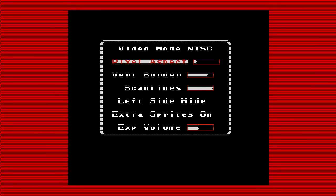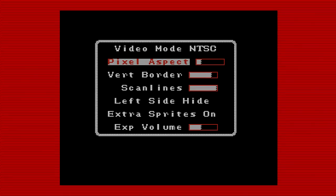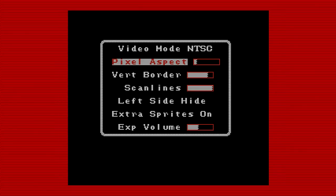But anyway, you can set the pixel aspect ratio. This I think is probably closer to an actual original tube television, the way it was supposed to be seen, but I'm just keeping it this way.